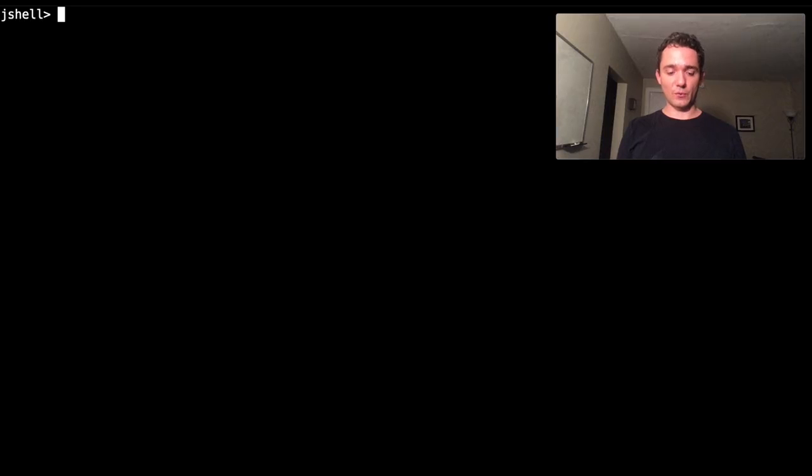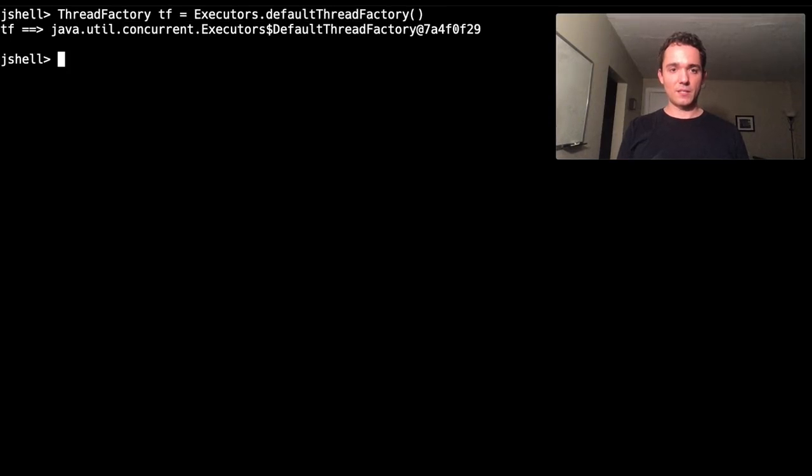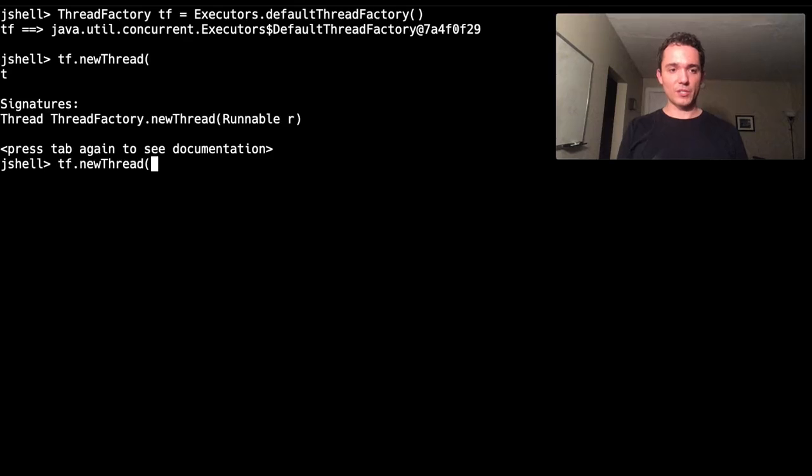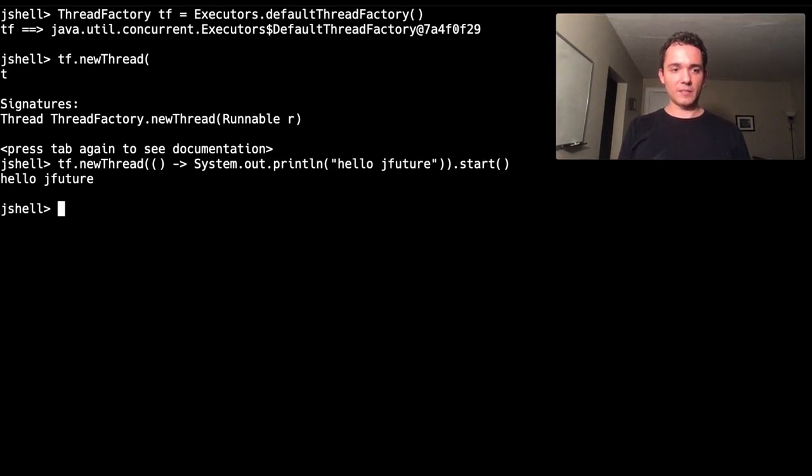I'll just use the default thread factory here, reach into Executors, call defaultThreadFactory, let's call this TF, and now I can use this factory to actually create a new thread, which, as we all know, requires a Runnable, so I'm going to use a favorite Runnable here, System.out.println hello JFuture. And let's just start this immediately as well, and we can see that it works.